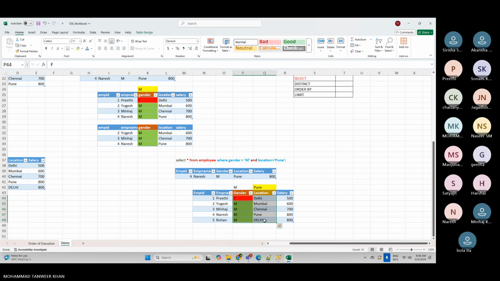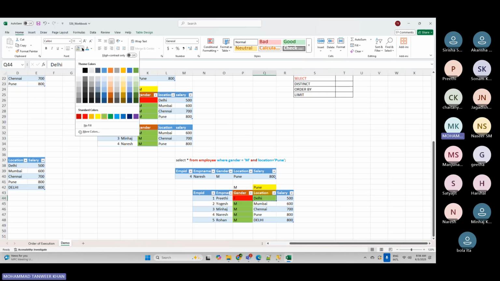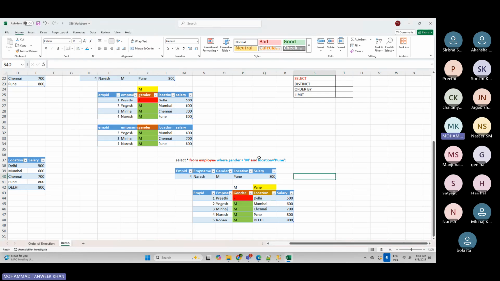Does it make sense to search Pune in a rejected record? Even if it is Pune, the gender is not male. So the records already rejected in the first round, we don't have to search there. The second condition is searched only among the records which cleared the first condition.